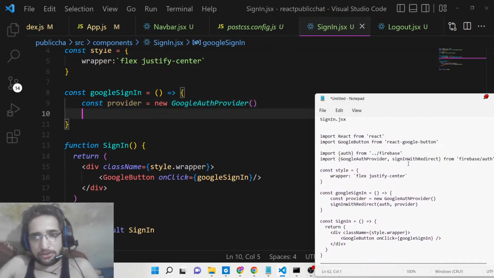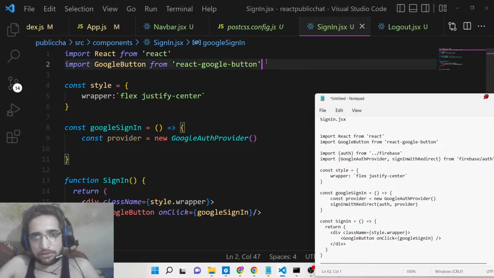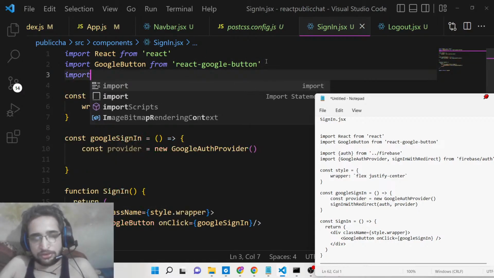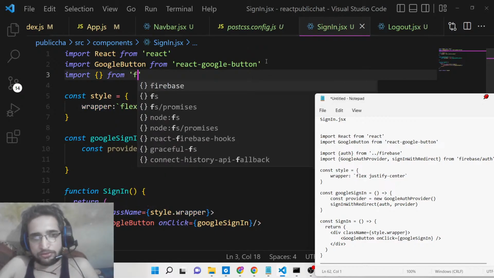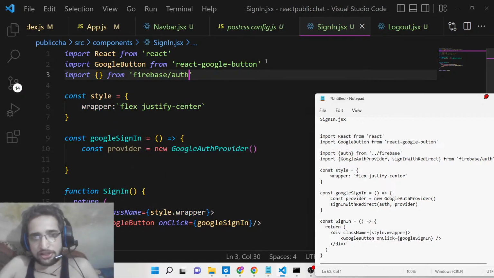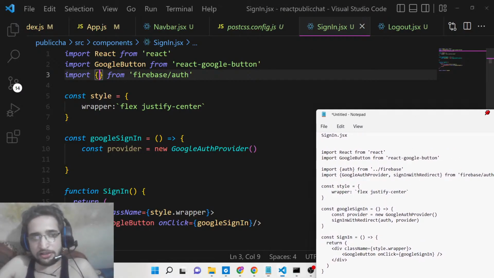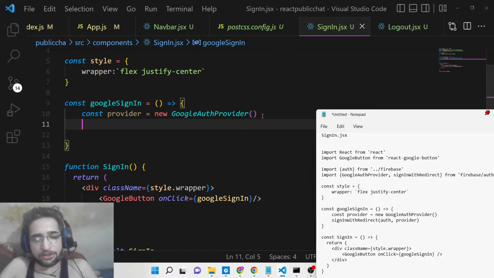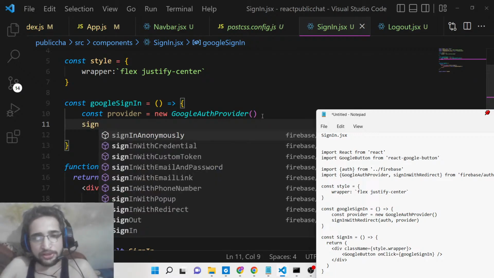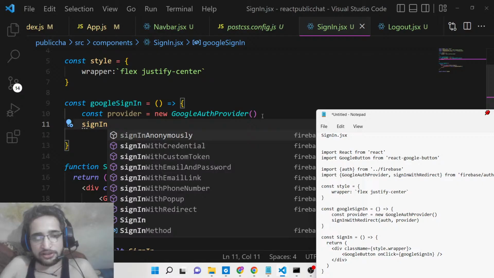I think you need to import this from firebase/auth. You can now see authentication, and here this is the Google Auth provider. And after this guys, we need to redirect the user to select their Google account. So here we will say sign in with redirect.